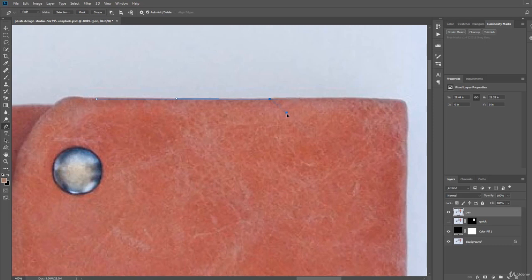Because if it's not, if it's, for example, in this direction, and we continue here, you see, I make a selection, I make another point here, but because this is in this direction, it creates this curvature here. So this is not good. Of course we can tweak this and fix it, but this is a waste of your time. So the best thing to avoid this is to either point this in the direction where you're going to continue with the selection, or completely delete it by pressing the Alt key and clicking on the last point here, and you remove the handle. Now just continue in the direction that you want to go.